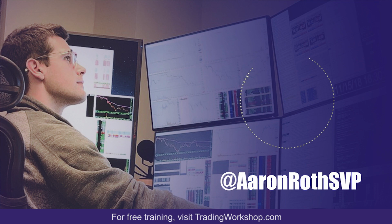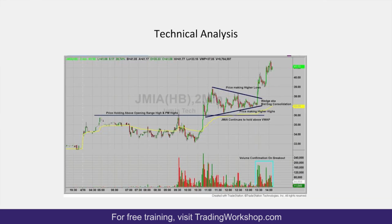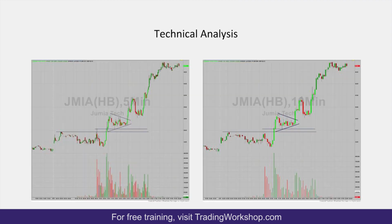Yes, so originally being a breakout trade, I'm going to be holding a core position as long as price holds above 36 support and continues to hold above VWAP. And seeing that a wedge started to form after 11:30 to 12:30, which is another setup that I really like to focus on, this big dog consolidation, and having all of the parameters for this setup, holding above VWAP, holding above pre-market highs, the opening range high, having all these factors align just made me want to get even bigger within this trade. And something that's very important with this as well, I'm trading off a 1 minute chart, but I'm always looking at multiple time frames, making sure everything aligns.